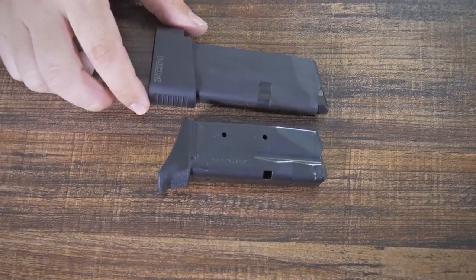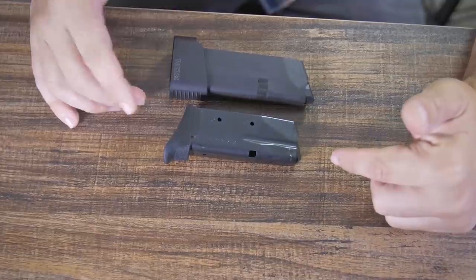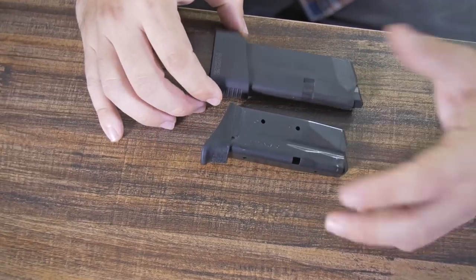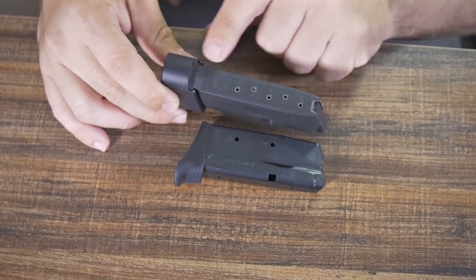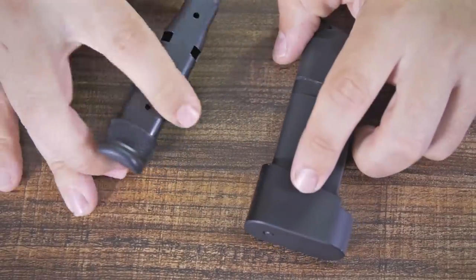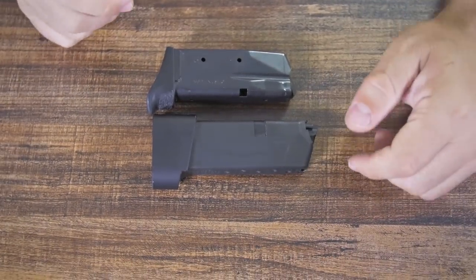It doesn't seem like rocket science to put more bullets in a magazine, but I have no idea how it took this many years to do it. Here is the Sig Sauer 12-round magazine — it's a double-stack magazine, definitely pretty wide, but the grip profile is perfectly fine. The Glock 43 magazine with a two-round extension holds 6+2. The size difference between the magazines is definitely significant, and even with the 12-round magazine, Sig put a little pinky extension on there so you can get a better grip. I just find it incredible that this is where we're at.